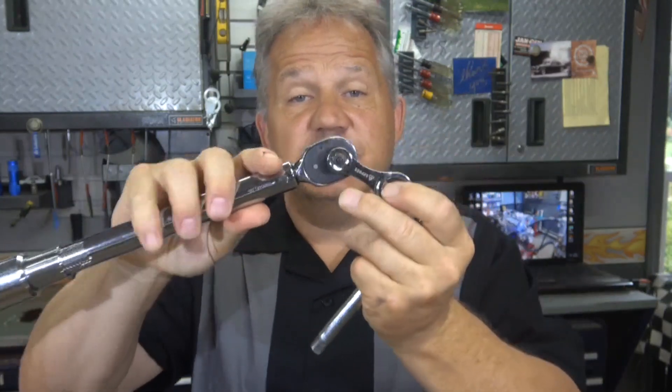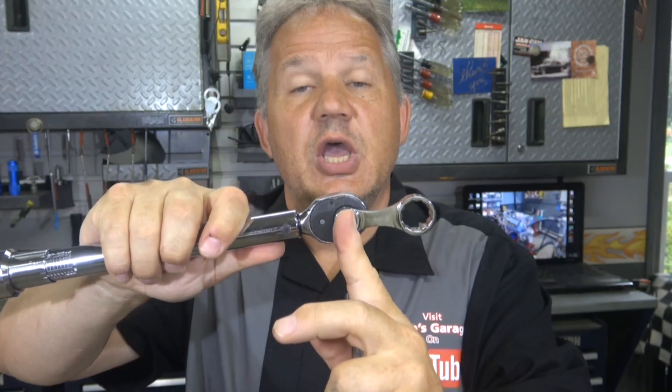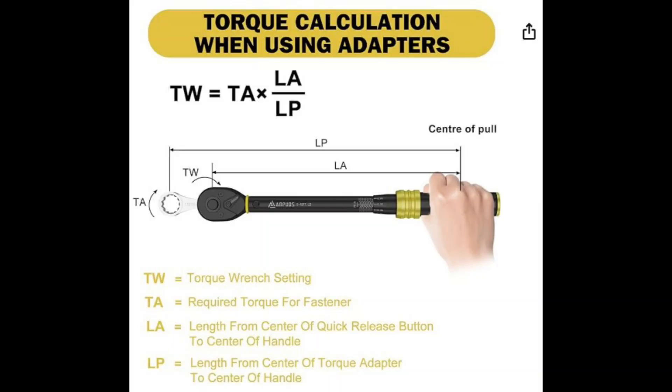This video is about people that are asking me what happens when I can't get my torque wrench directly over the fastener and I have to reach into the fastener with something like this, which means I'm extending it. Could be a crow's foot — it could be a lot of things. But there are a lot of factors to consider when you add something like this to a torque wrench. Not only adding it, but the angle of this extension is also important, because what you're effectively doing is taking the center of torque of the torque wrench and moving it out. As you extend the torque wrench, it changes the amount of applied torque to a fastener. Now there's a formula for that — you could calculate it yourself and go through all that — but we're going to run a test.